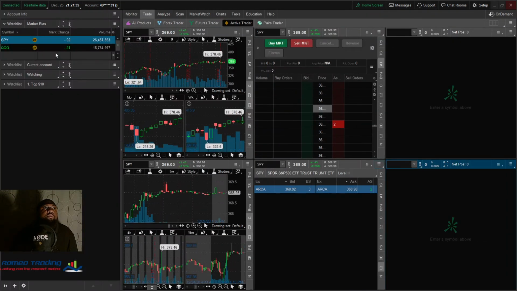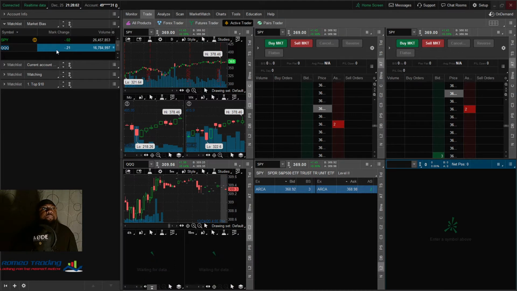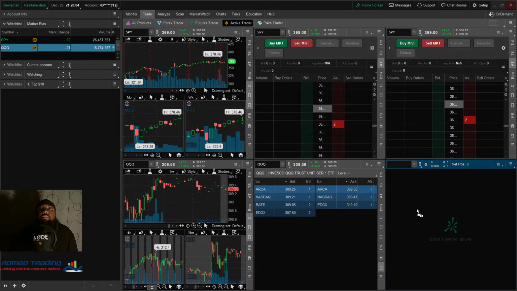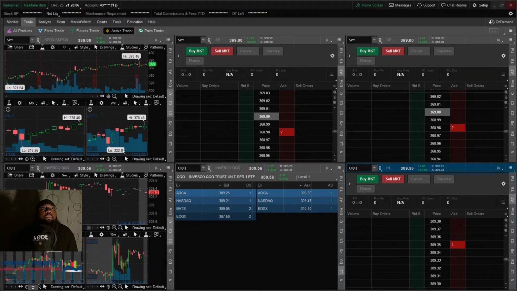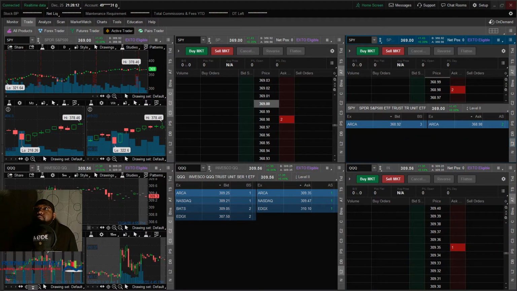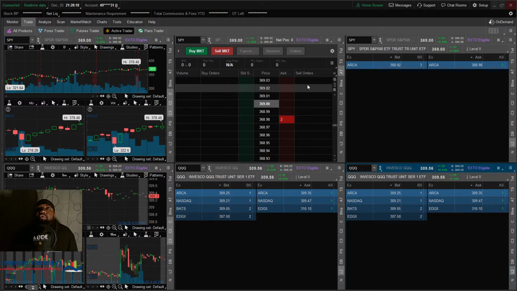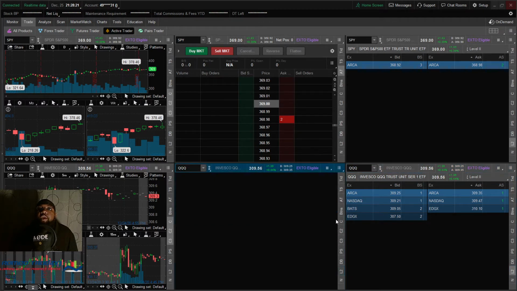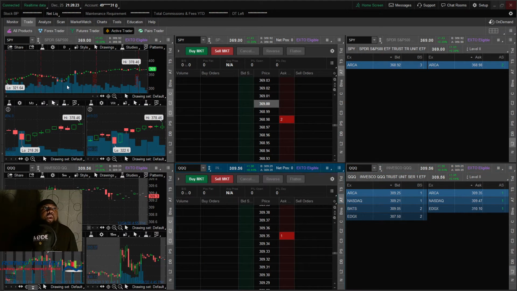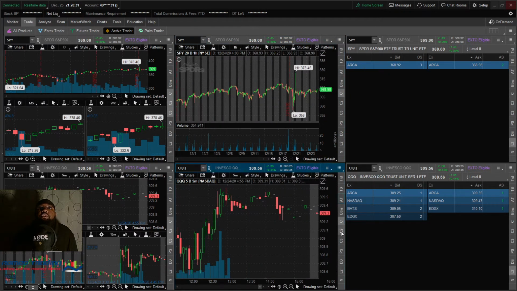Like I said, you just add tickers here. Say you want to keep the SPY on the top, and you want to put the Qs on the bottom. This is just an example. Let's say you want to put your level 2 here. Let's say you're trading 2 stocks. You got your level 2 for both stocks here. You got maybe your Active Trader here, and you got your chart patterns here, or you may want just a main trading chart here. Or maybe you can just use the level 2.